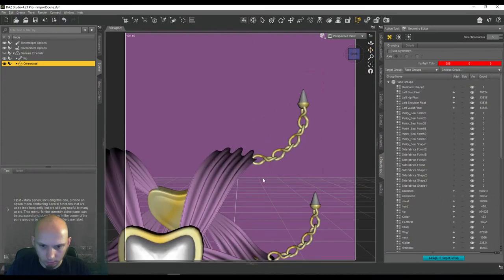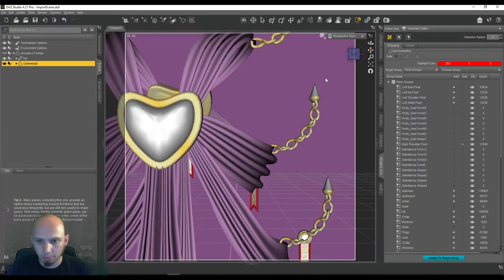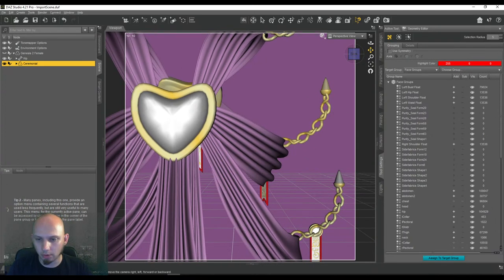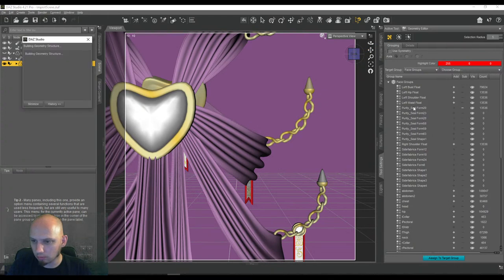Other side as well. I just mark it with Control Shift Asterisk. Assign to group. Double click the name, right shoulder float. And it takes a bit of time to process. This is also due to me having made AI images before, so my GPU is actually strained a bit, but that's on me. Assign selected faces to group.